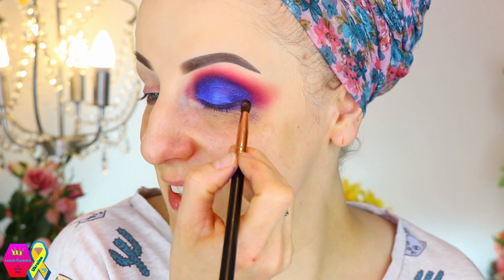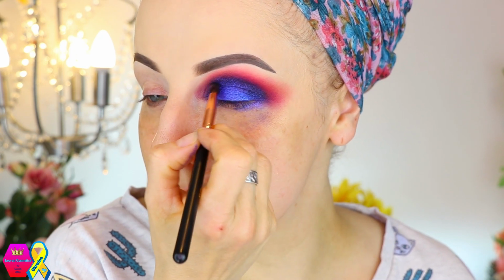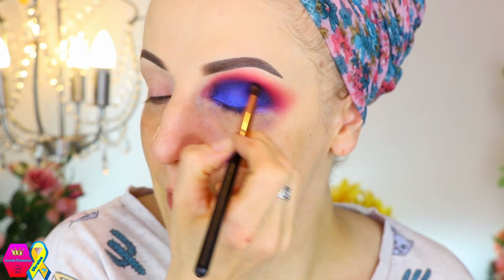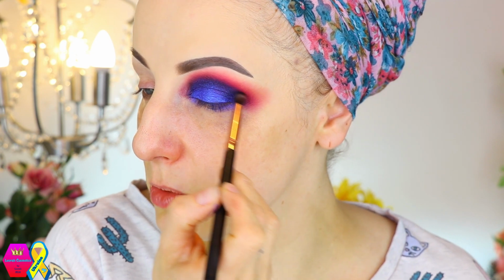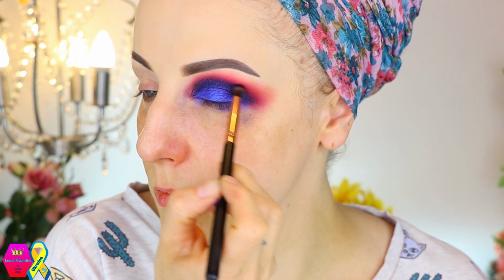Okay, so I'm just going to put on a little bit more black, and as I said, I'm going to go back and forth, perfecting the whole blend. But overall, this is how it's going to look. And of course, I'm very much into my glitter liners these days, so that is also what I'm going to add. And then finishing the under eye area. So we are going to go in now with the eye and my eyeshadow, and I'm going to finish this look, and beyond that, you're going to see the other 3 looks in just a second, together with these swatches, and then we'll meet here again for the review part, so stay tuned.